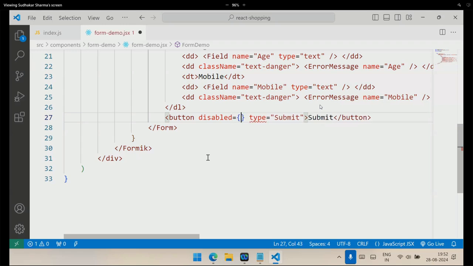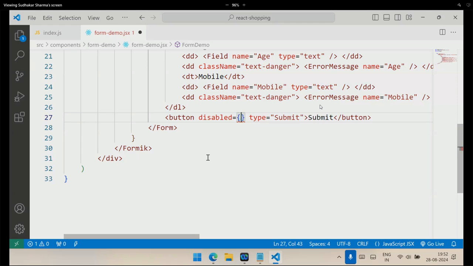What is the condition? If the form is invalid, disabled must be true. Am I right? Disabled is a boolean. It is expecting true or false.